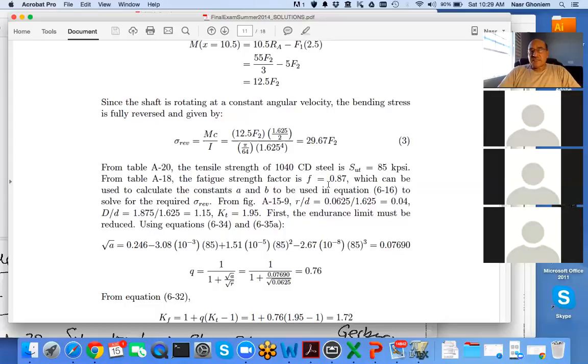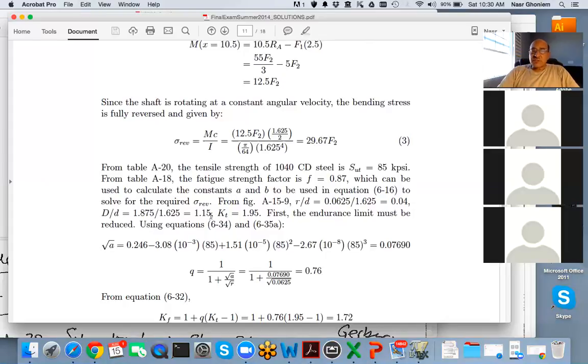Now I just need the stress concentration factor. Then the stress concentration factor, I have R over D. As you know, the stress concentration factor depends on the levels between the small diameter and the big diameter. So it's all about the differences. And it's usually a function of two parameters: the radius of curvature of the fillet divided by the small diameter. And if it is not given, then we can assume it. Like you can see here, it's 62 mils as a radius of curvature for the shoulder. And the ratio of the big diameter to the small diameter, that's 1.15.